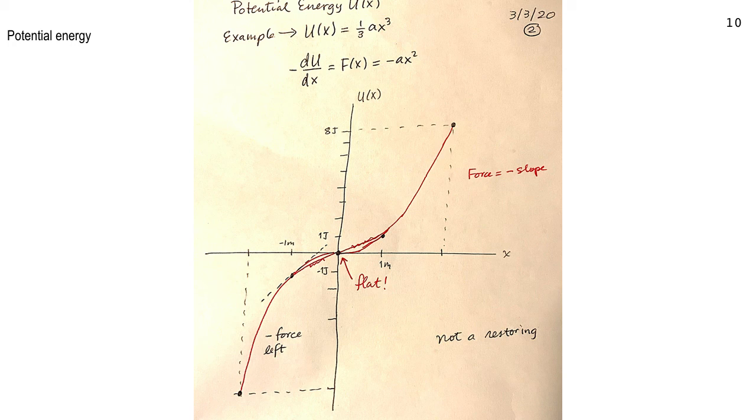All right, and what we'll use is a equal to 3 newtons per square meter, which is kind of weird. Actually, that's a pressure. Now that I think about it, newtons per square meter is the same as pounds per square inch, a unit of pressure. So this is some kind of weird pressure force. Actually, you know what that reminds me of? That's a static pressure force. It's quadratic in x.